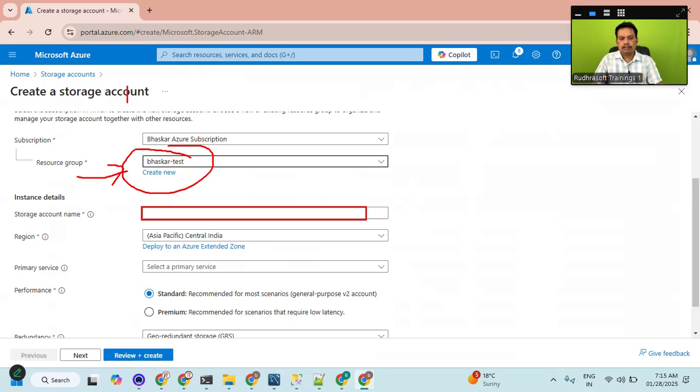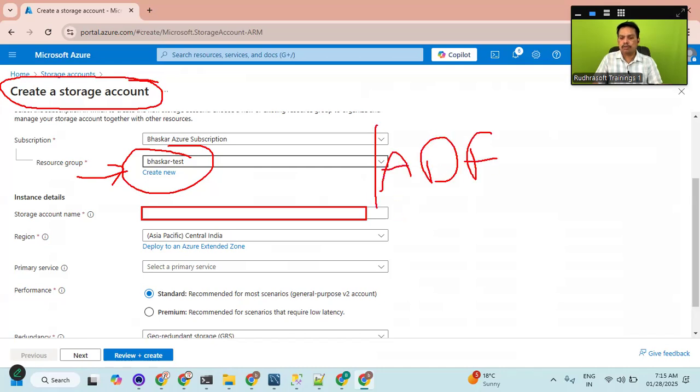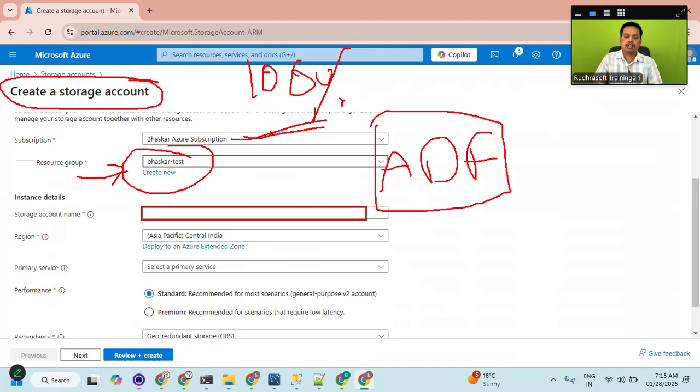Everyone should practice how to create a storage account, because when I talk about Azure Data Factory, 100% we should configure it for ourselves, for our practice. In real time, someone is going to take care of it, but here we have to take care of it.